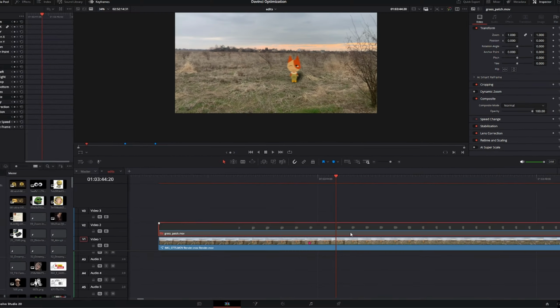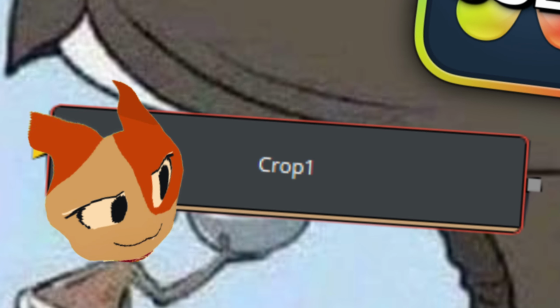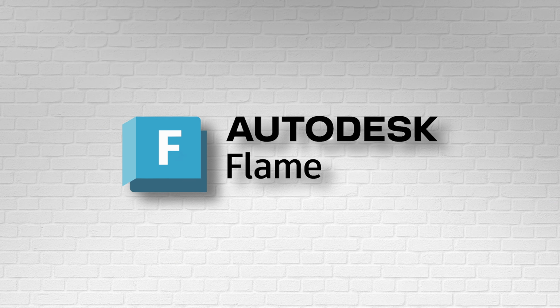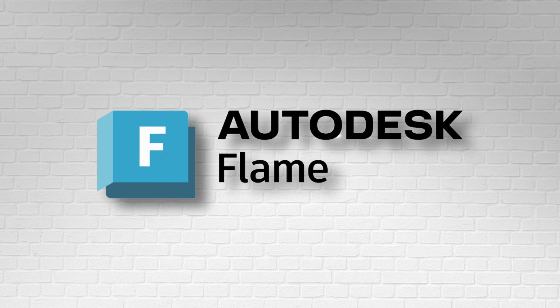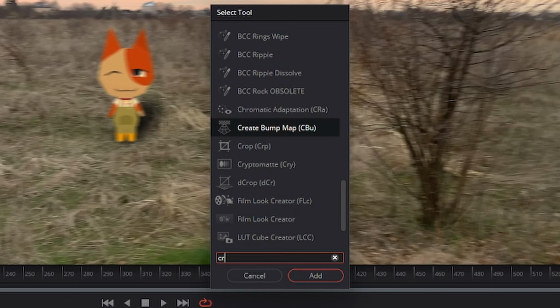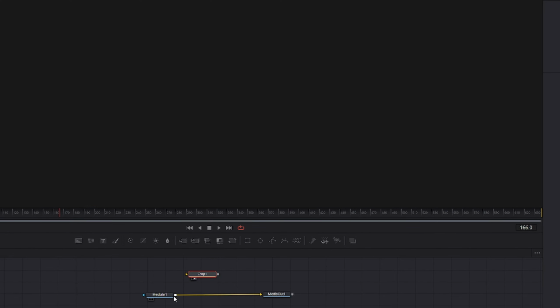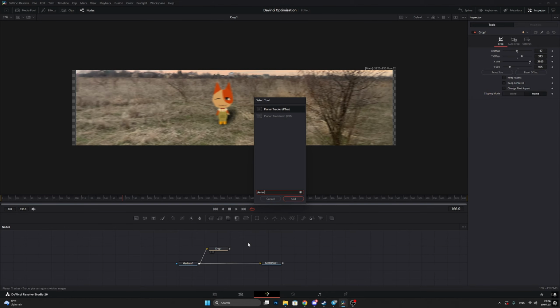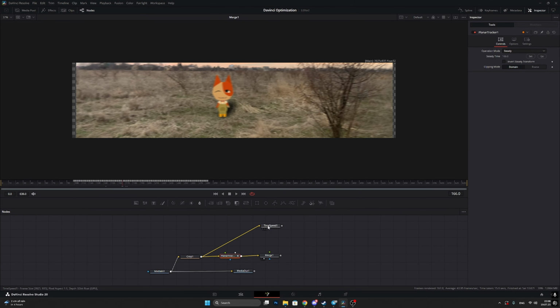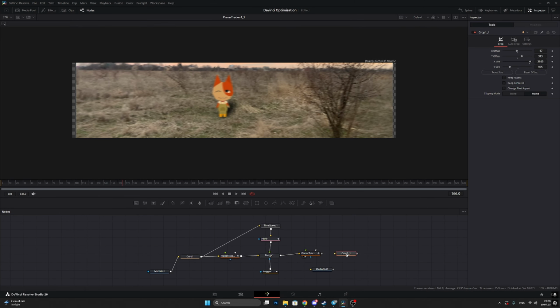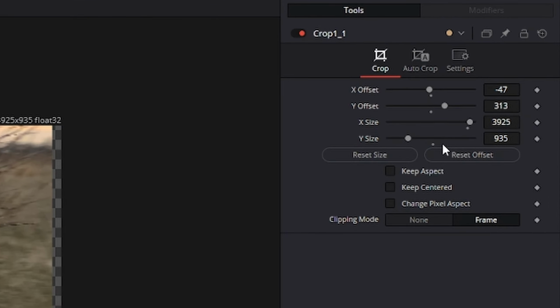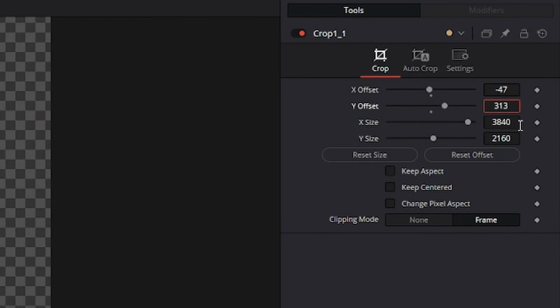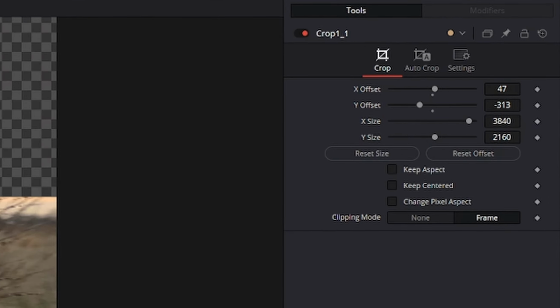Almost nobody talks about this, but this one is a game changer. First, I learned it from an Autodesk Flame user. Instead of working on a full 4K image, isolate the exact region you're modifying. Create a Crop node, and with the select tool, work only on a small chunk of whatever you need. Way lighter. And when you're done, copy your Crop node, reset its values, and invert the offset. This places the patch back in its original position.